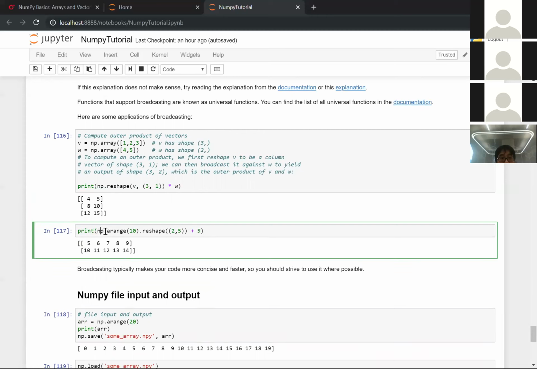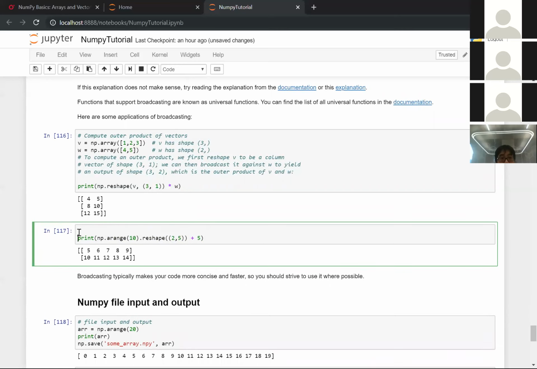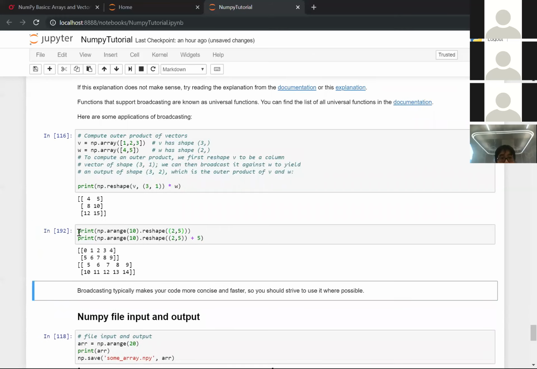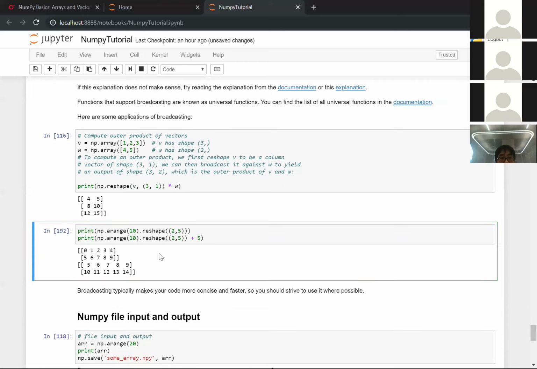For example, here we first create an array of shape 2 by 5, and if we want to add 5 to each of the elements, we can just use +5, and NumPy will broadcast this single value to the same shape as the array we want to add to, and conduct element-wise summation.